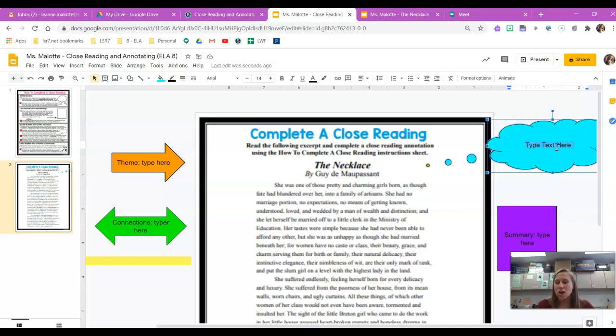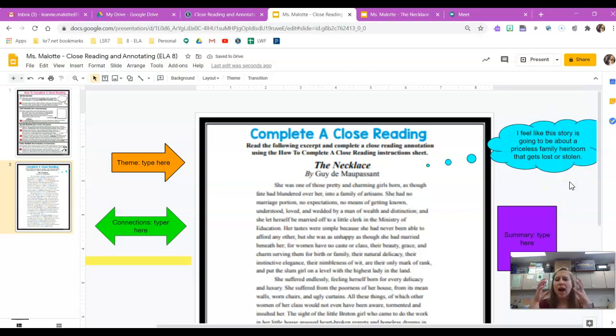I feel like this story is going to be about a priceless family heirloom that gets lost or stolen. Okay, lost. Goodness, can't spell today. And heirloom. All right, so I think this is going to be about jewelry.